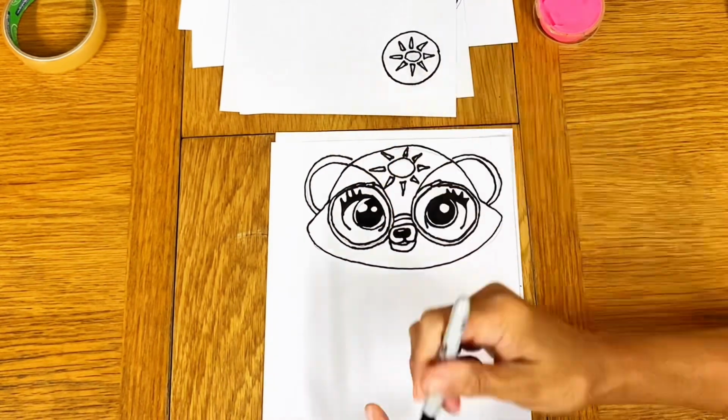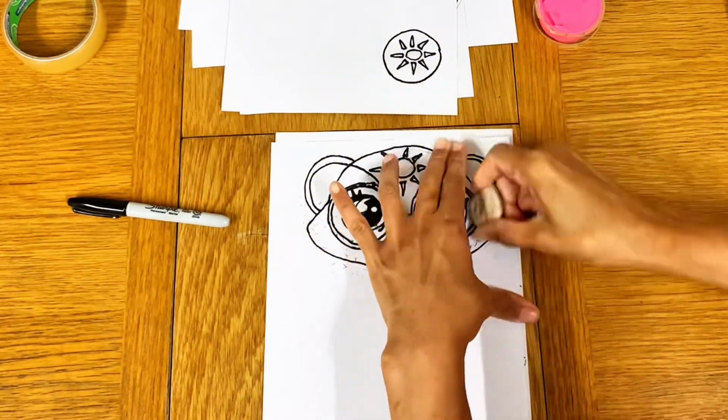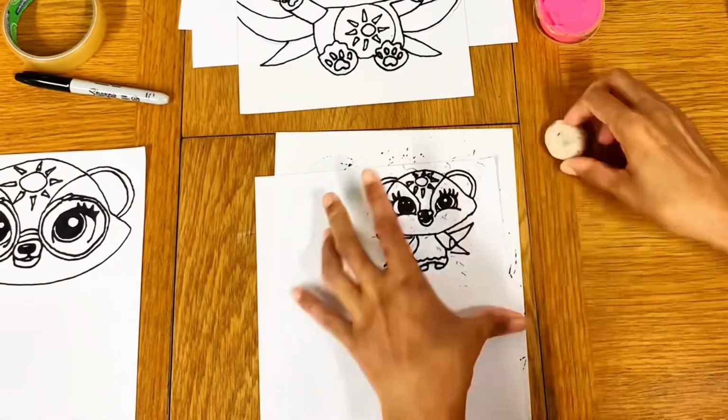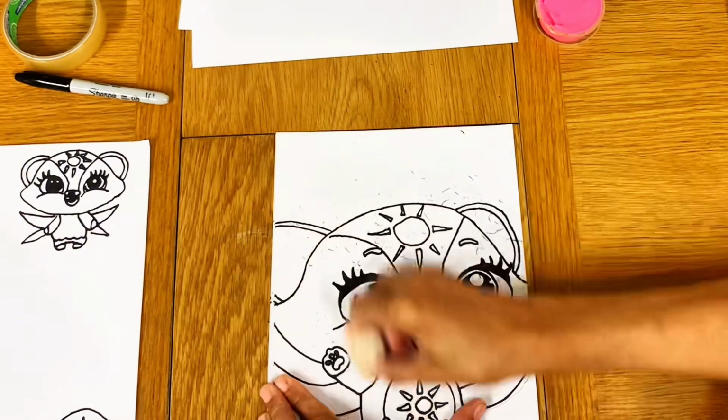Now, using an eraser, rub out all of your pencil lines. Please remember to use a sheet of paper underneath when you are using your Sharpie, as you don't want to get the table all messy.